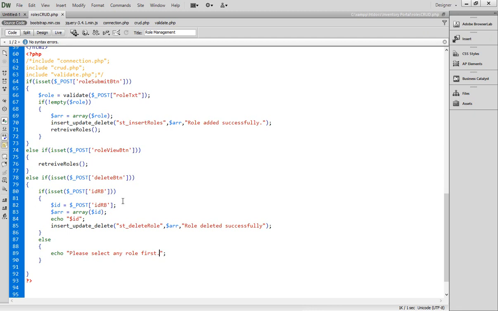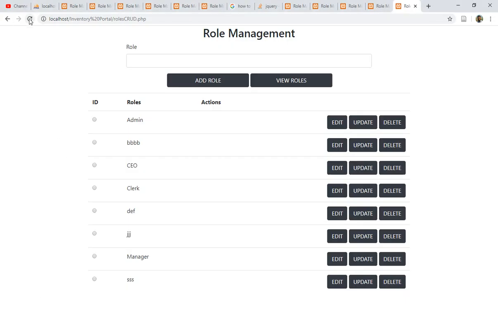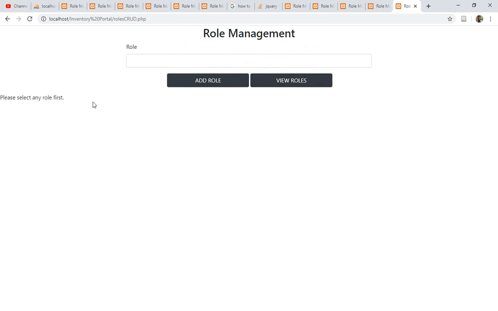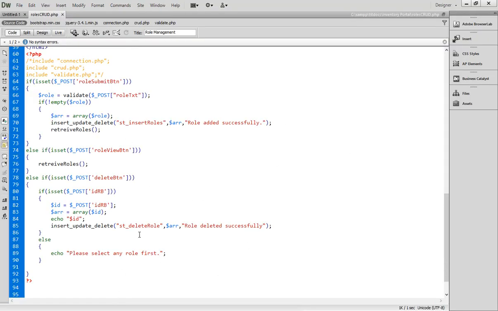Okay, so save it and let's check what's the output. Refresh, continue. Okay, so when I click on the BBB, you can see it's saying that please select the role first, and we have to load the list again because the data is disappearing.